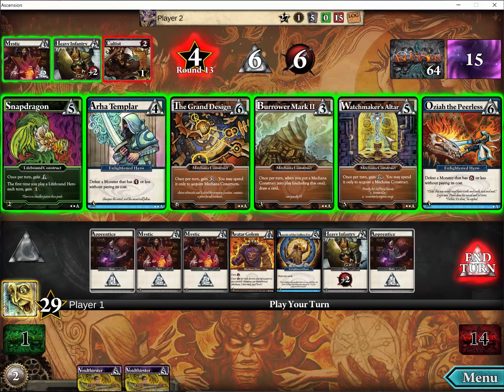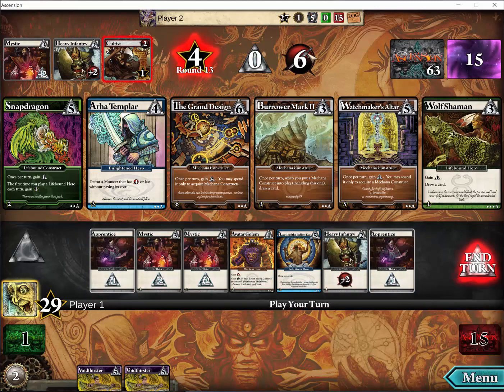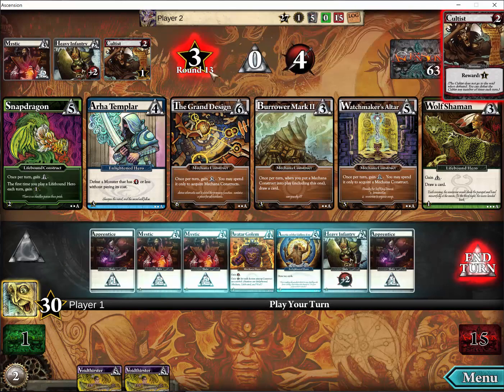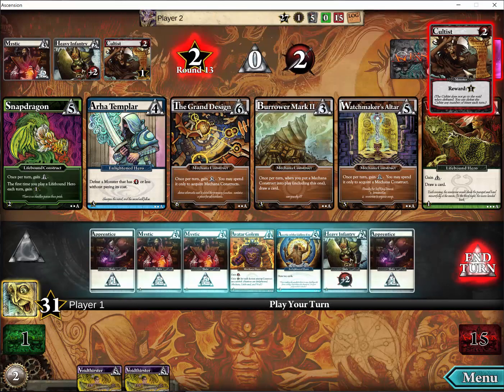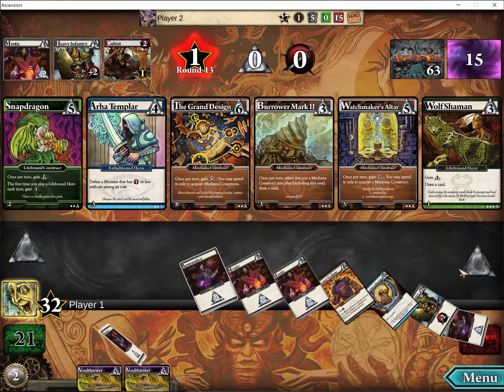I've got 6 combat and nothing to do with it. This is quite a good one. Defeat a more powerful monster, so I'll take it. I don't think I'm going to get to use it. So I'm going to grab 3 of those stars. So unless he's got special cards, he can't win now.